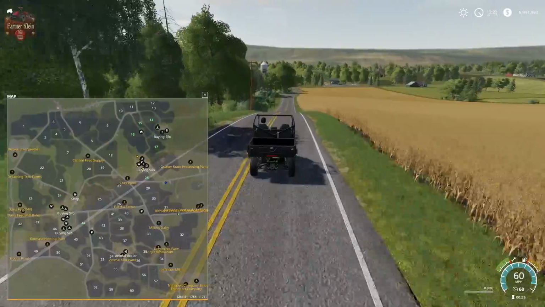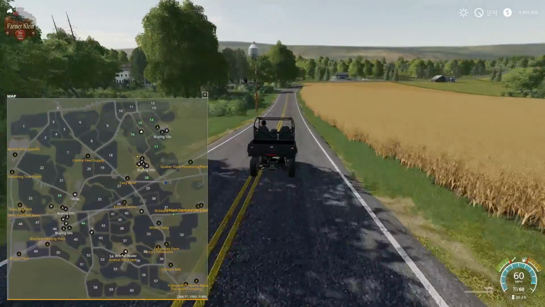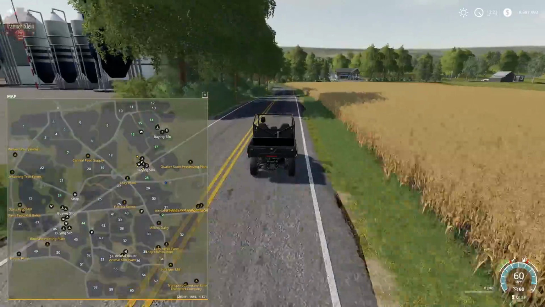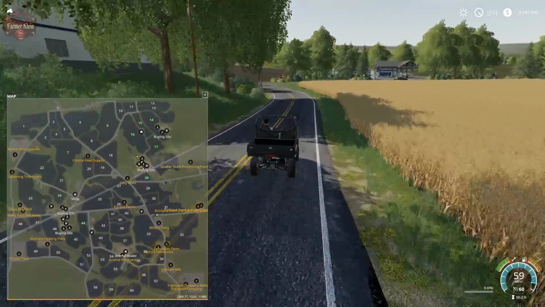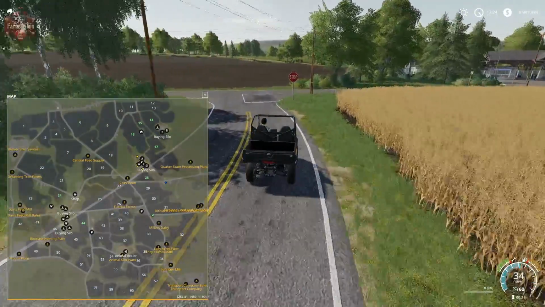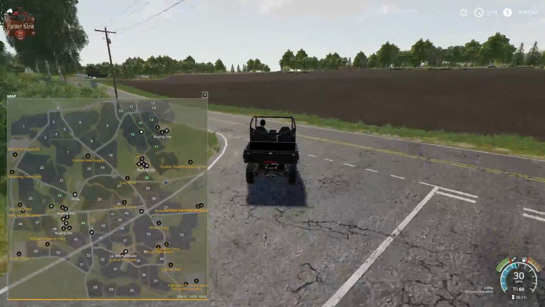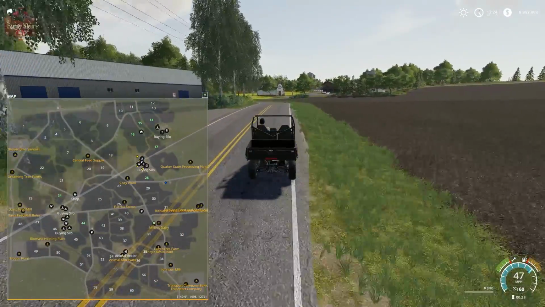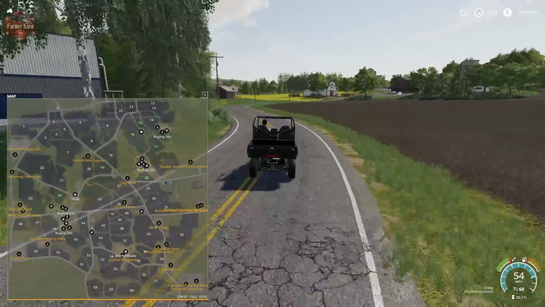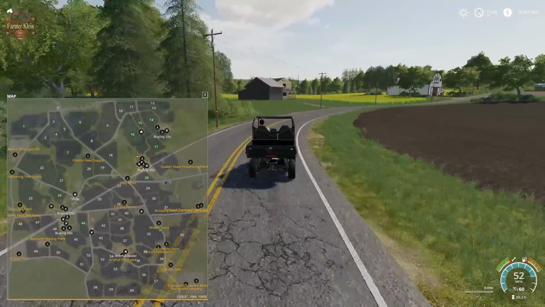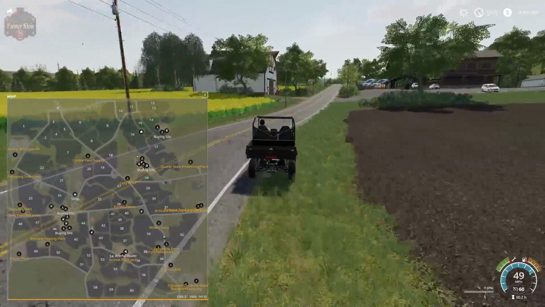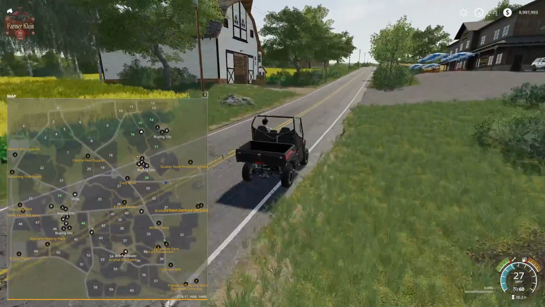Just a few more sell points, folks. It's been a long video. Really nice, detailed map. It's going to take a little bit of time to properly cover everything. Lazy Acres Farm.